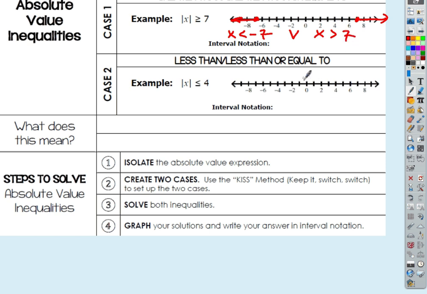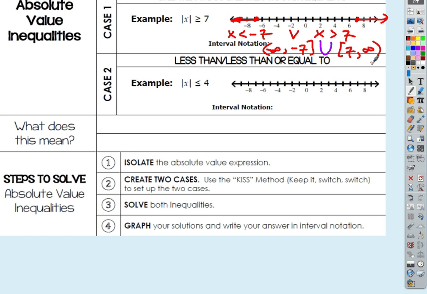And if I write it with interval notation, how do I say that part? I got my comma, I got what for this part that's graphed right there, what's the left endpoint? Good, negative infinity. What's the right endpoint? And I can include it, so we put a bracket, good. What do I use for my "or" symbol if I'm using interval notation? Okay, I heard it. The U, yeah, good, my union symbol. And then up here we get there we go. Good. Okay, what about the absolute value of x is less than or equal to 4?